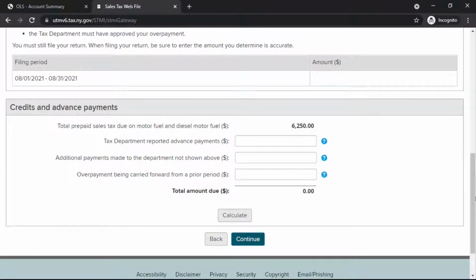If you made a payment to the department that does not appear here, move to the section headed Credits and Advance Payments and enter the amount in the field labeled Additional Payments Made to the Department Not Shown Above. When all advanced payment information has been entered, select Calculate to compute your total amount due.